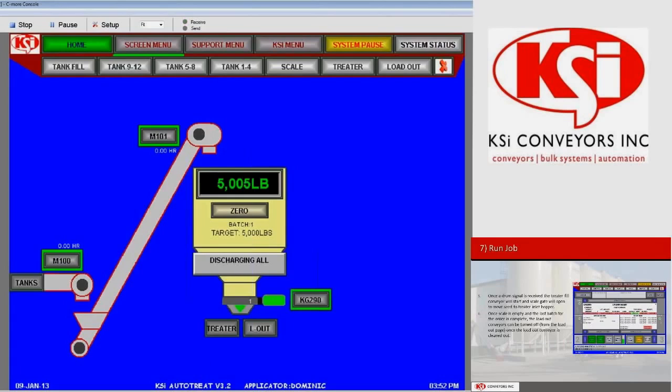And you can see there on the scale screen that the knife gate is now opened, and in a normal system that we weren't simulating weight on the scale would already be somewhat below 5,000 pounds. We'll go ahead and simulate the seed coming off the scale and discharge down to 0.